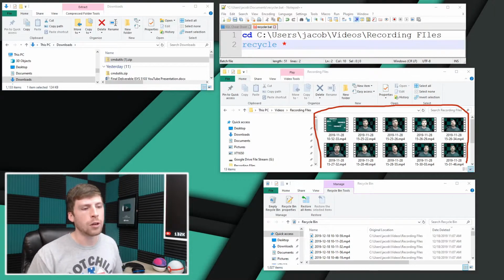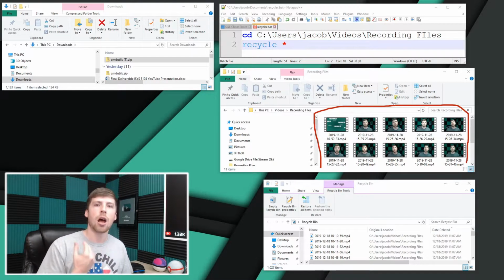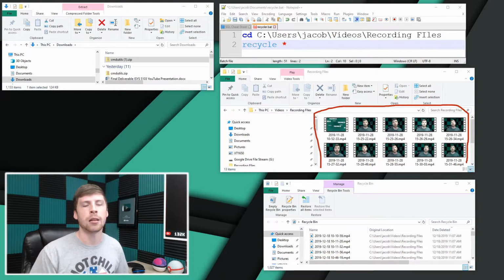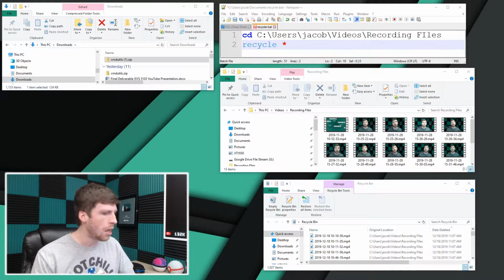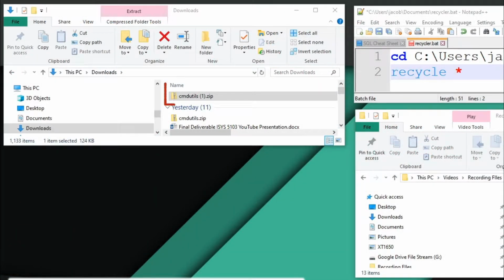We are going to be using Windows Command Prompt to be able to do this, but also going to focus on actually automating the process, so it should be a lot of fun. So what we're going to have to do for the first step is to go ahead and download something called CMD Utilities. And I actually have a link for that in the description for you to go ahead and download.